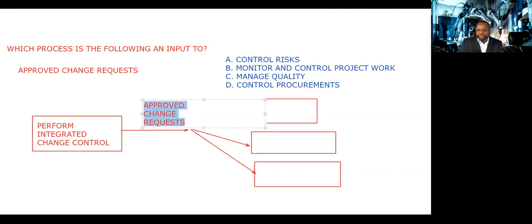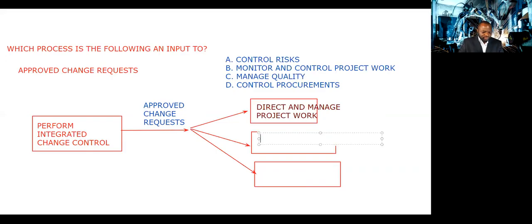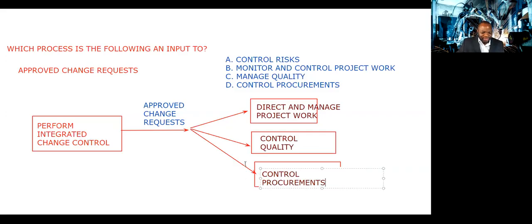An approved change request becomes an input to these processes: direct and manage project work, control quality, and control procurement. So you'll never forget it now that I've tested you on all three. I hope you had fun with the little quiz. Sometimes it takes a quiz to call these things to attention.